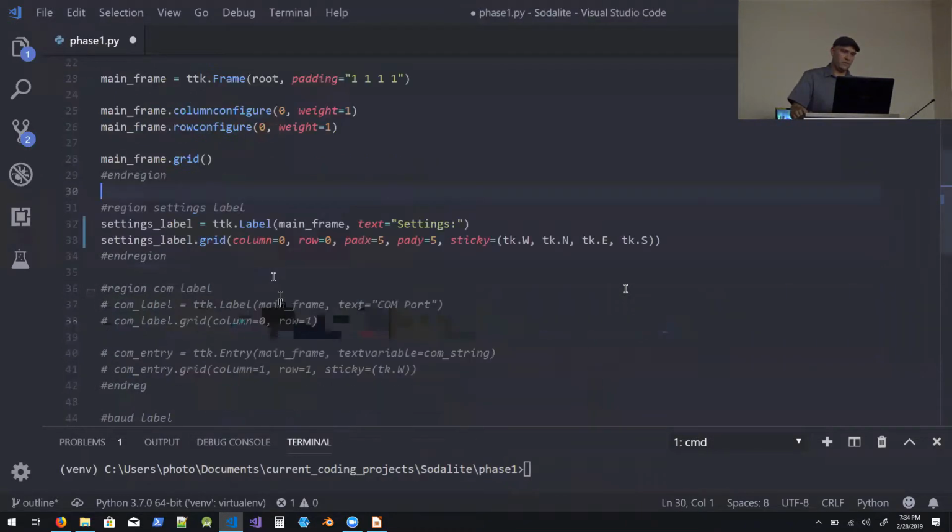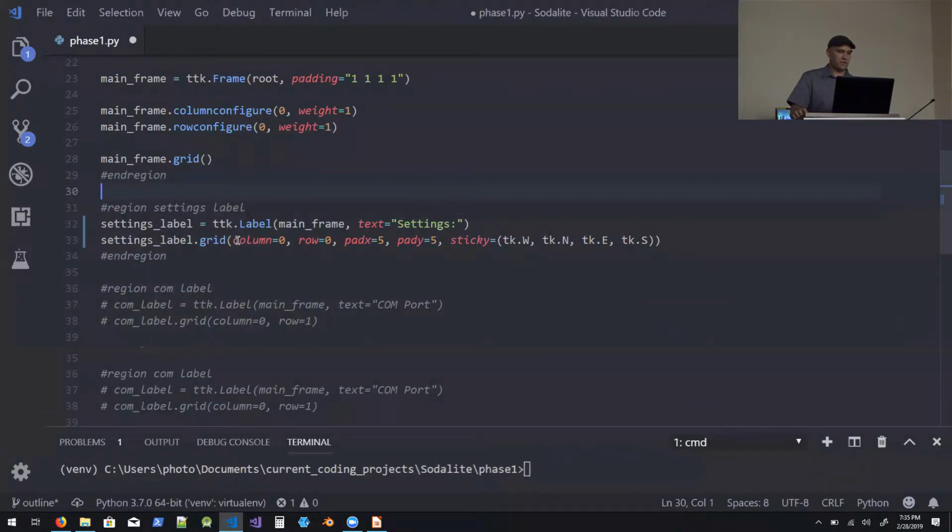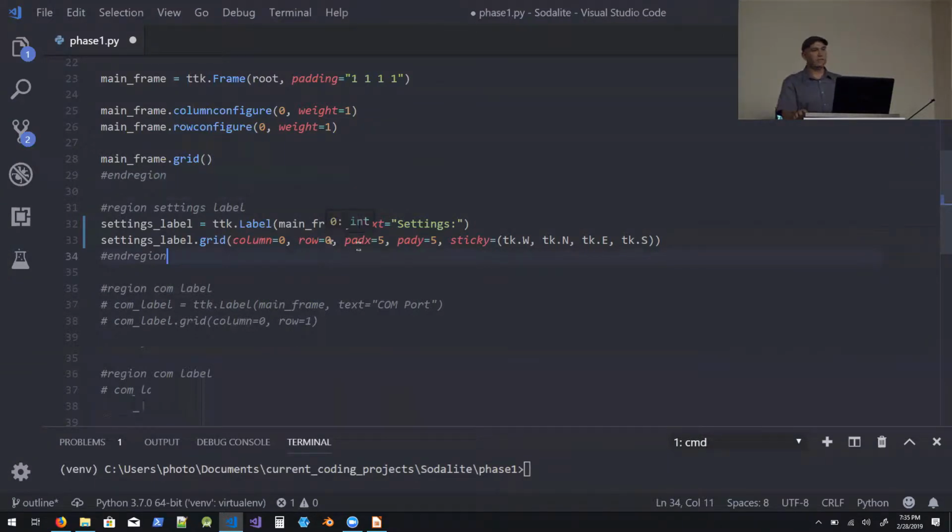So we bring in a label for the settings component. We call grid on it, and here we're going to start. This is entirely optional for your widgets. For the first widget, the default will be column 0 at whatever the biggest row is plus 1. So you don't have to define 0, 0, but I like to do it in case things get disorganized later. You don't start to forget which column is the first one because you didn't set it. I like to just put it out there without any ambiguity.